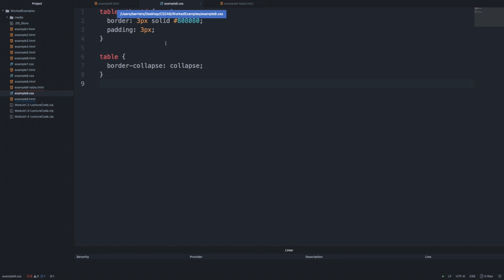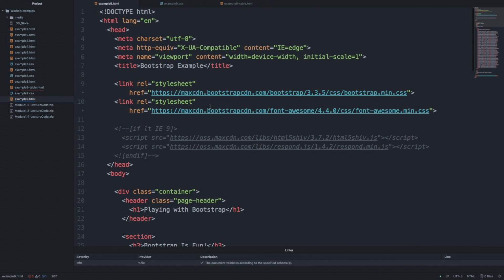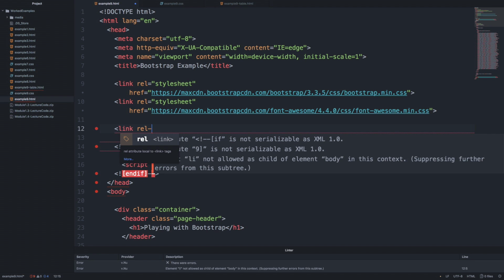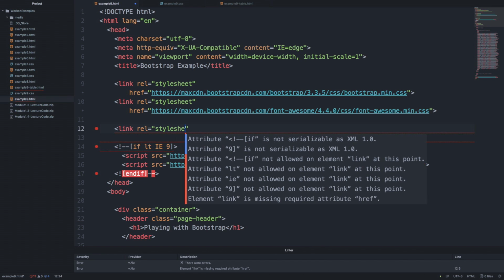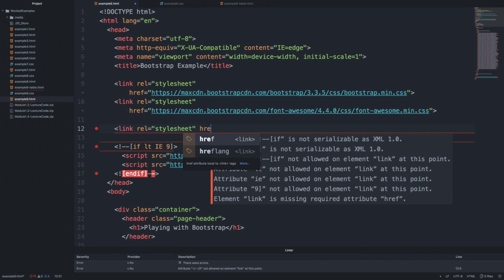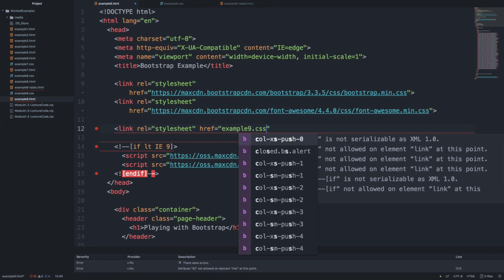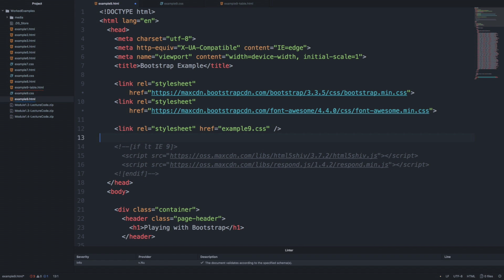And now here I've got this CSS out in an external file. I need to make sure I link it in. When you're using style sheets along with a predefined framework like Bootstrap, they should be able to get along together as long as you include your styles after them. So that's what we'll do. Link rel equals stylesheet, and then href is just going to equal the name of the file, example9.css. And then we close it out. And this should pull in that little bit of CSS I just created.